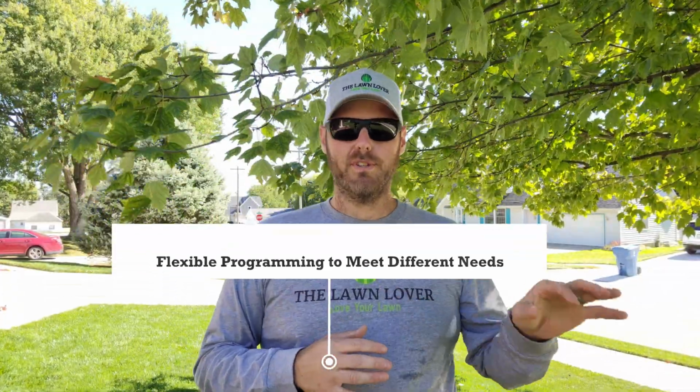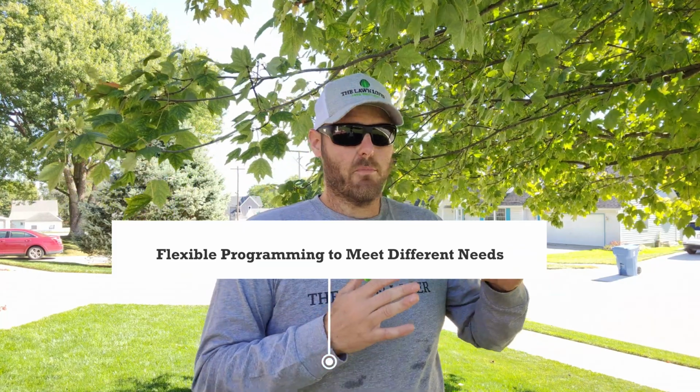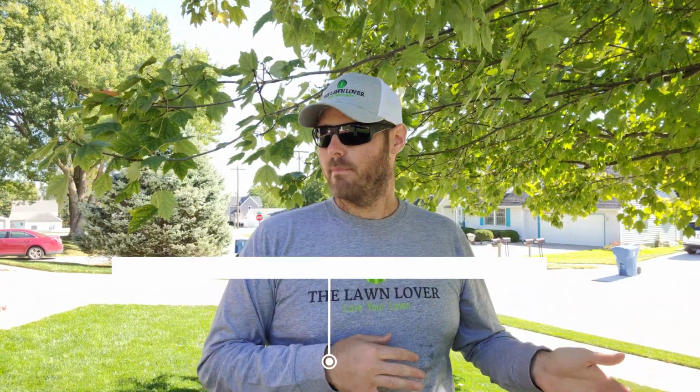Number 2, I like that I can set separate zones with separate programs. So I can set up one zone to run a certain time, let's say 40 minutes. I can set another zone to be 60 minutes. They don't exactly have to be the same. But like I said, I do set them separately based on my water pressure, but I do like that it's a flexible programming option depending on the needs that you have for watering.